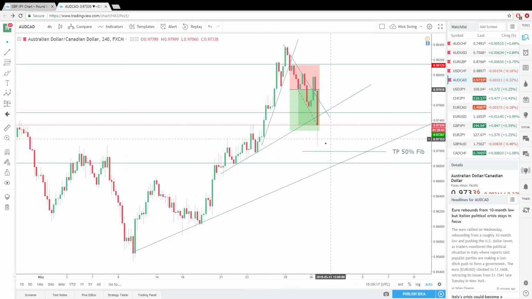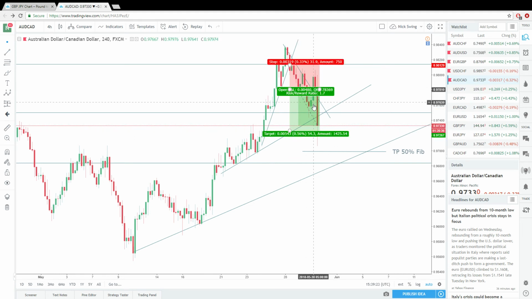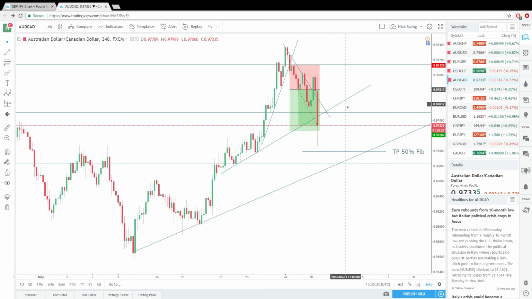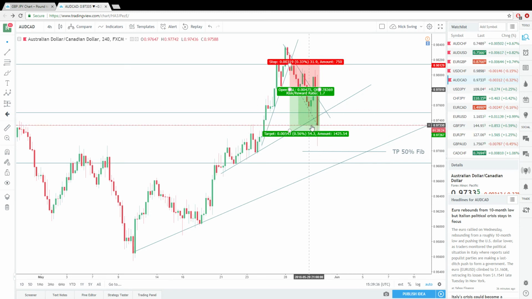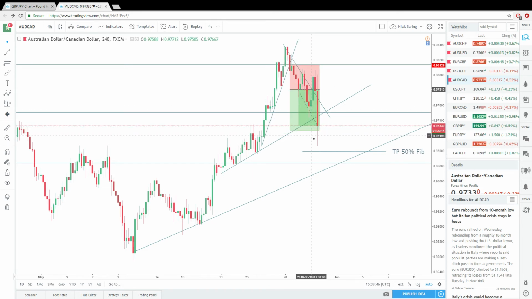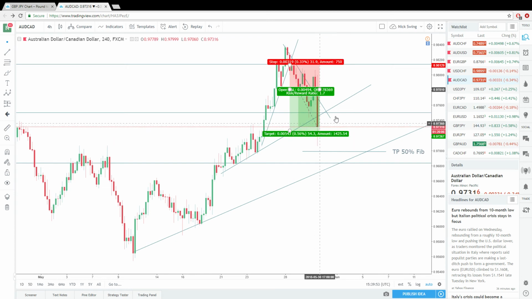So with that, AUD Canadian dollar hit the take profit. For my entry, it says 54 pips here. I don't know if my broker executed me at a different price, but I only got 37 pips on this. So my trade was closed. It hit take profit at about $371 on a standard lot. So I guess I only got 31 pips. Like I said, I don't know what happened with this. I got 37 and it says 54 here, but anyway, this one did hit take profit. Yeah, so this is the same sort of entry I called. So that's 80 Canadian dollars, so we're good.